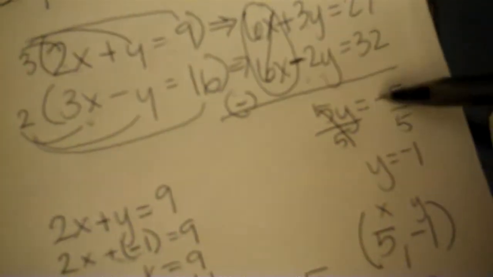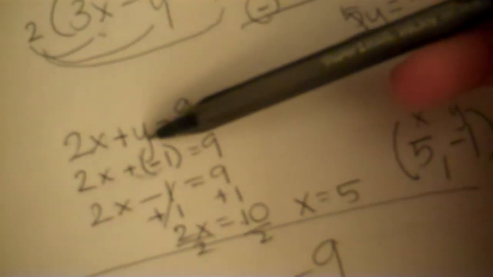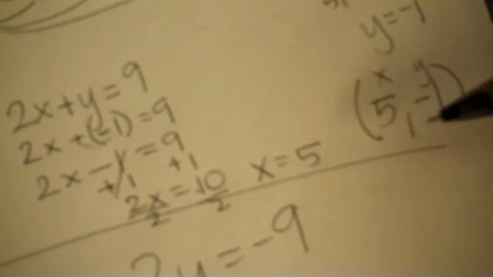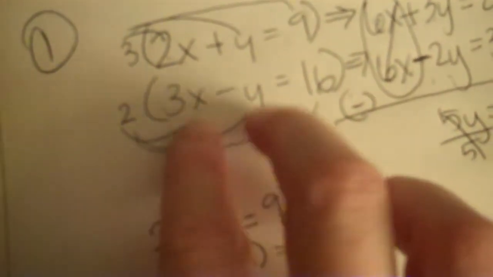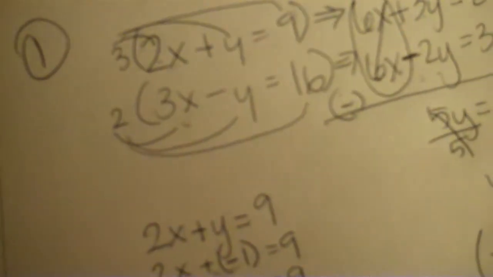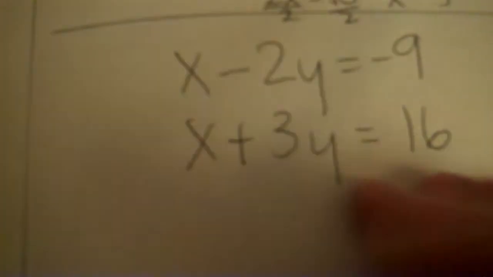So this is the process we'll use over and over and over again. We'll make sure our x's are the same, and then if they are, we'll eliminate them, and then we'll solve down for y, take the y, plug it back in, and then solve for x, and then write your final answer. And we can always check ourselves by plugging these two things in right here for the x and the y to see if we get 9, and then plugging it in here to see if we get the 16. Alright, so that's the first one. Here's another one.